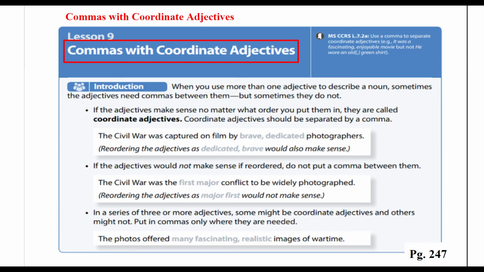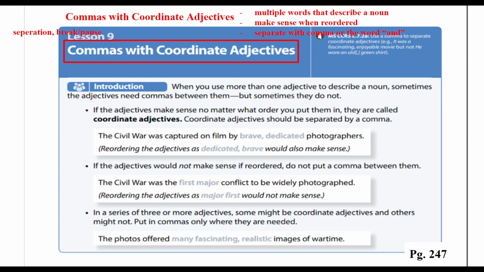So, commas. We know a comma is a separation or a pause in a sentence. So you use a comma when you need to separate something like two words, or you use a comma when you have a break or a pause in the sentence. Now, coordinate adjectives. Well, you just took some source book notes on coordinate adjectives, so we already know a little bit about that, but let's refresh.